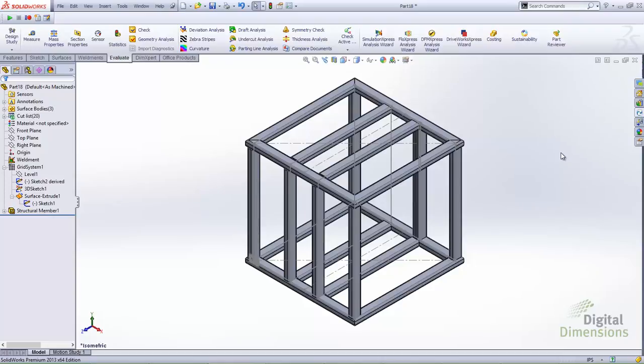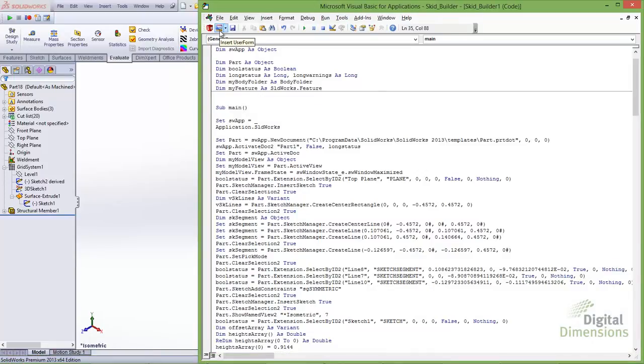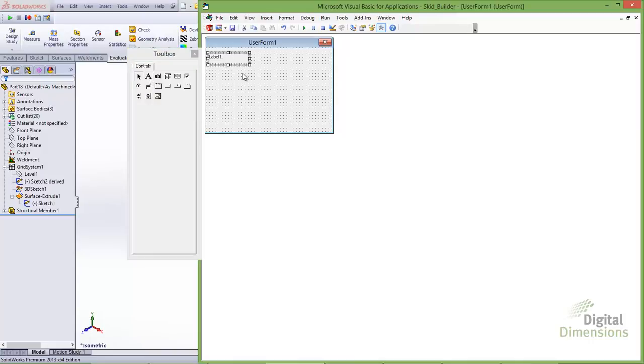So now I've got this thing to size, and what I'd like to do is build a form so that the user building this has a nice interface for doing so. Also in the form, I can build multiple versions of this. So if I go back to Visual Basic, you'll see a button here, Insert Form. And from here, I can build a user form. Now, if you've ever used Visual Studio or Eclipse or any other nice IDE, they all have a very similar drag and drop like approach. So I just drag a label out here.